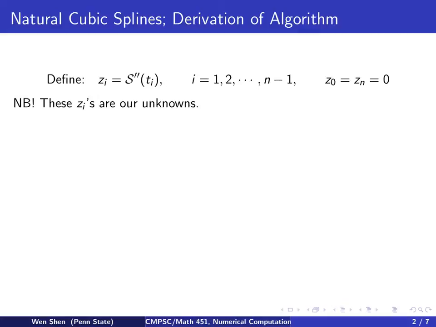As we outlined in the previous video, the algorithm is derived backwards. So, we start from s double derivatives. Let's define these values zi. zi will be s double prime at ti for i from 1, 2, 3, 4 all the way to n minus 1 because z0 and zn will be 0 because of our condition for the natural cubic spline. Now we need to pay attention here. These zi's are actually our unknowns. They will be, in the end, our primary unknowns.